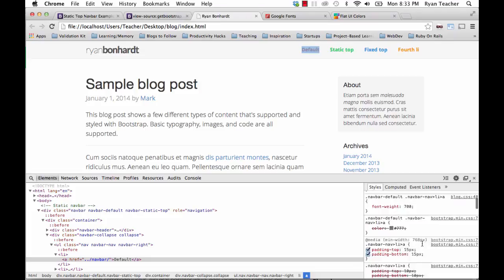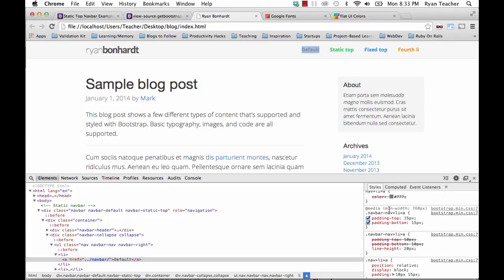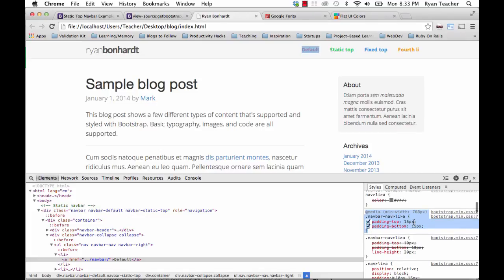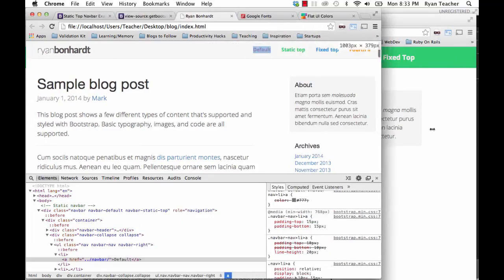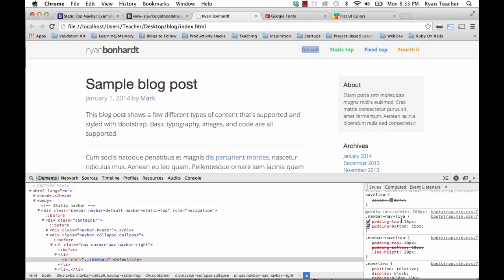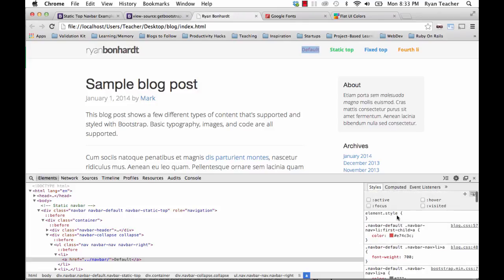You can look up here and you can see that they're doing the media different. So that's just a hint for later, because this is a media query. Remember responsive design and media queries? We're probably going to have to look at this and change this when we make the site completely responsive. So that's just an extra little bonus hint there. And now what else do we want to do?